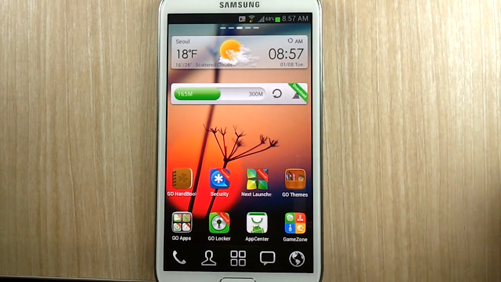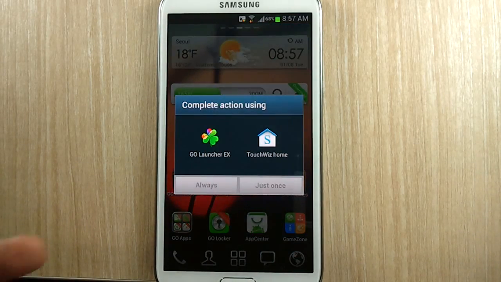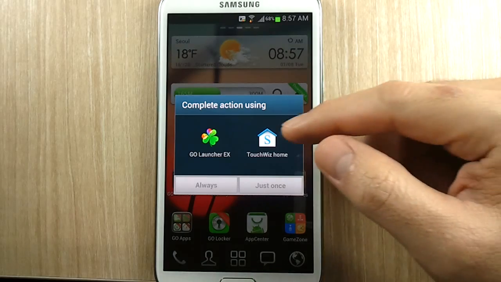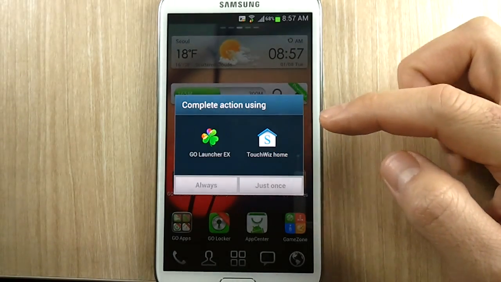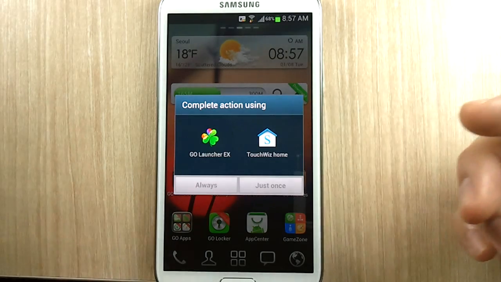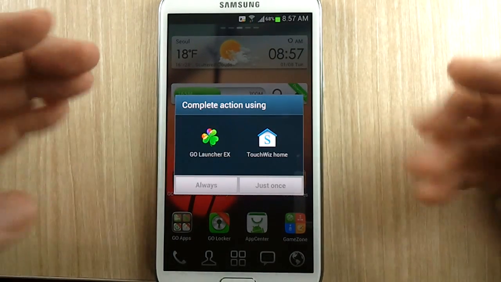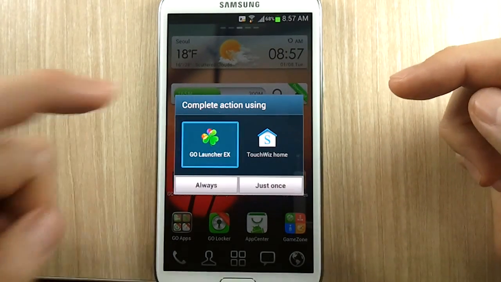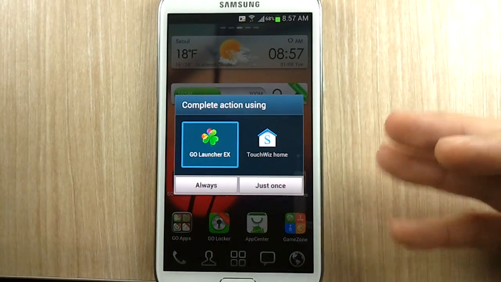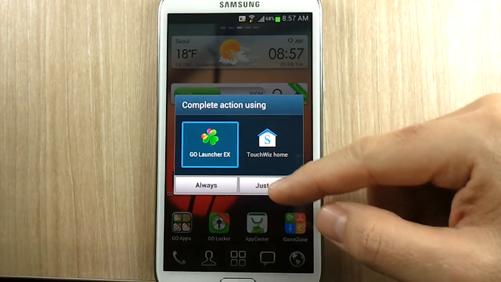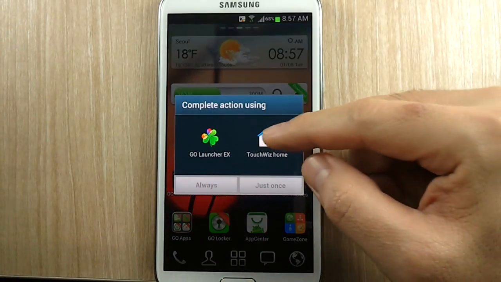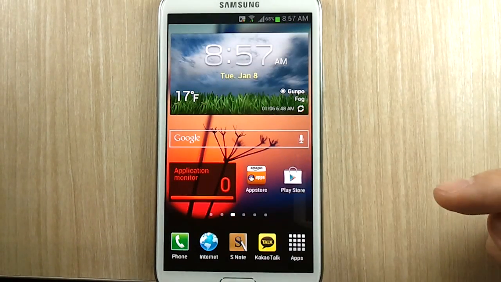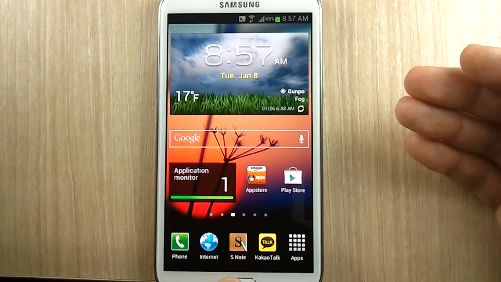And one thing you'll notice immediately is when you press the home button, you'll get this new thing that pops up. You have two launchers installed now. Remember, we have the Samsung TouchWiz Nature UX installed, but now it doesn't know what to do when you press on the home button. So since we're evaluating Go LauncherEX, I know it's going to be a little bit of a pain, but just click on just once, right, whenever that comes up. Or if you want to jump back to TouchWiz, just click on just once on that, and we're right back at TouchWiz.